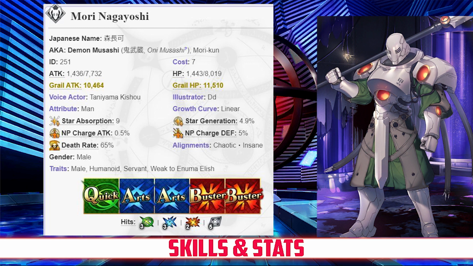When it comes to his command cards, Mori has 3 hits on his quick card, 3 hits on his arts, 2 hits on his buster, and 5 hits on his extra card. He has an NP gain rate of 0.5% and a star rate of 4.9%. Mori's stats fall perfectly in line with the typical glass cannon Berserker. Grossly high attack with minuscule HP. He has decent NP gain for his class due to his double arts card deck, but his star generating is fairly low because of only having 1 quick card.